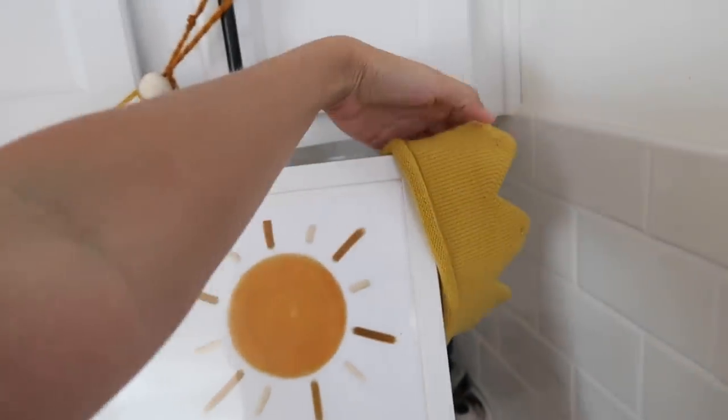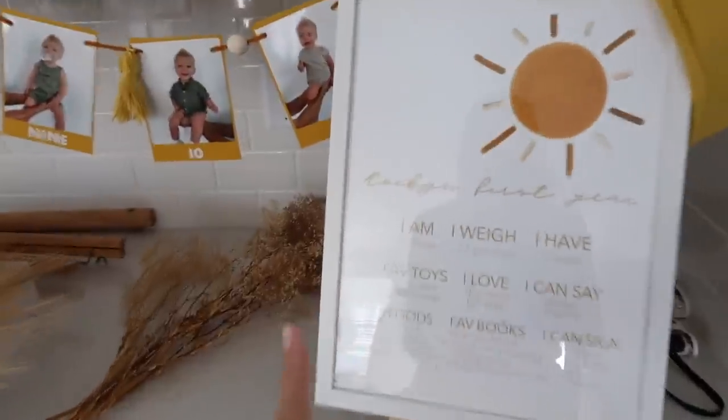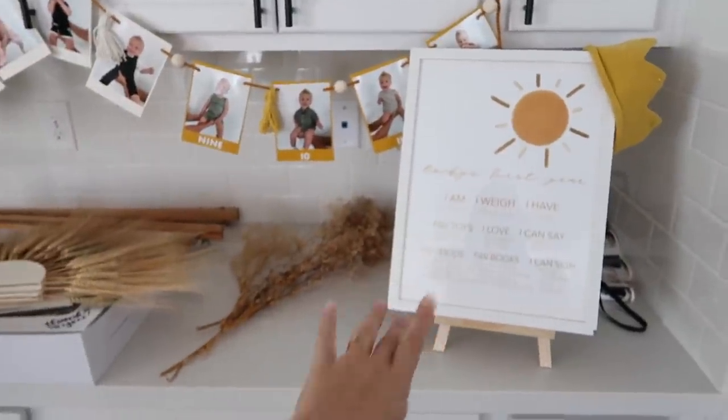All right, we're just gonna start here. So first of all, this little hat I have for Rocky for when he does his smash cake, I'm gonna see if he'll wear it. It's so freaking cute. I actually made this little stat poster. Don't even get me started on the struggles that this took. I seriously spent way too much time on it.